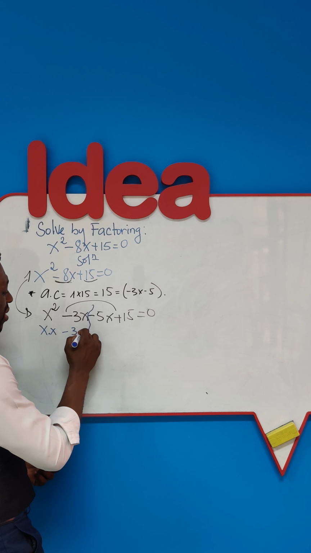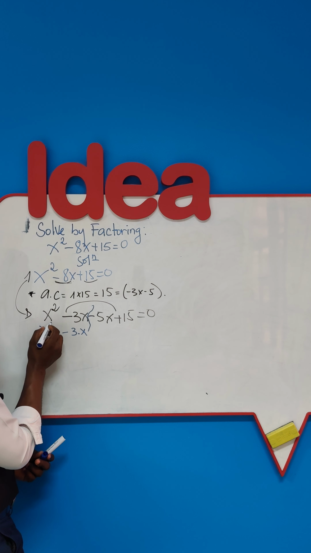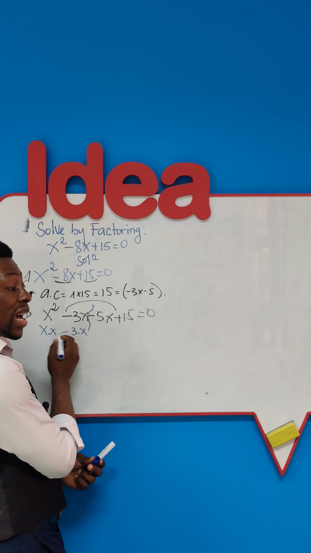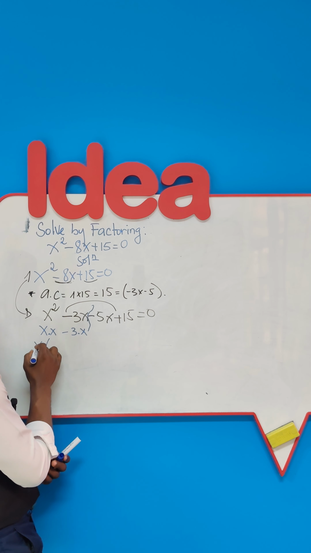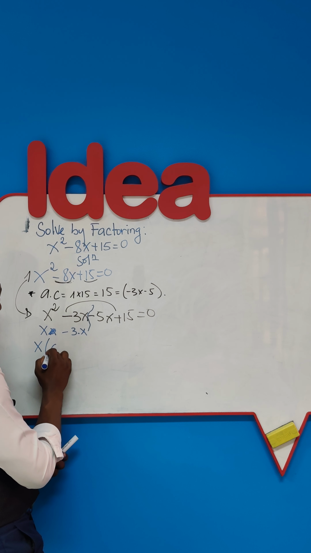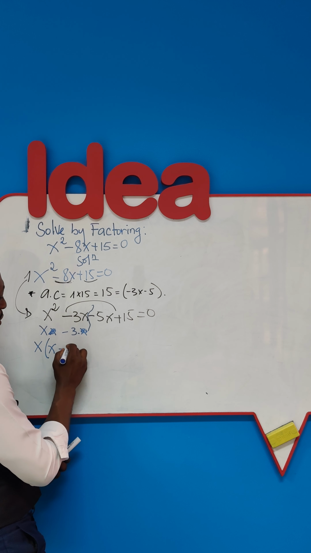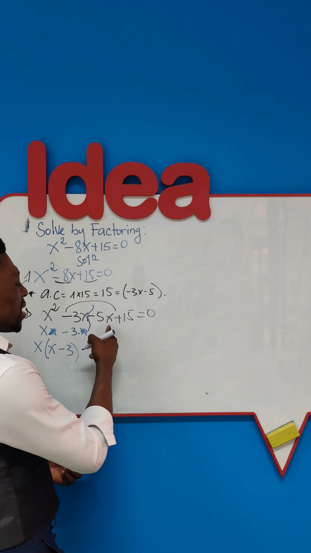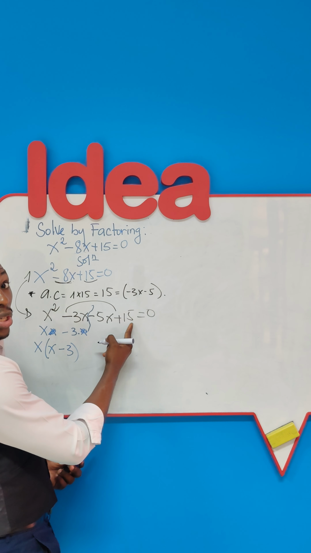So in this first pair, I'm going to factor out x, because x is here and it's also here. When I factor out x here, I'm left with just x. And if I factor out x from here, I'm left with just negative 3. Here it is. Now in this second pair, I am going to find another similarity between the two terms.